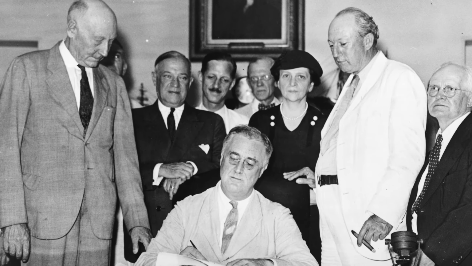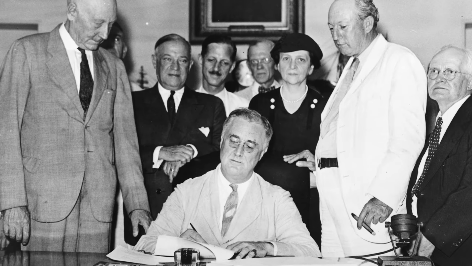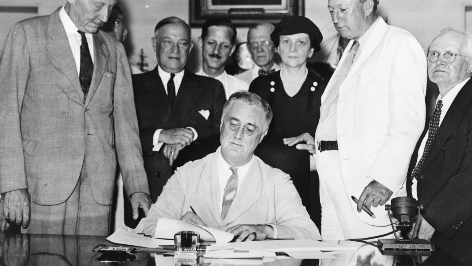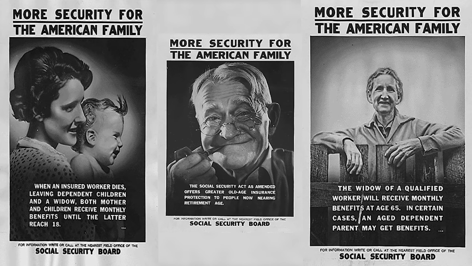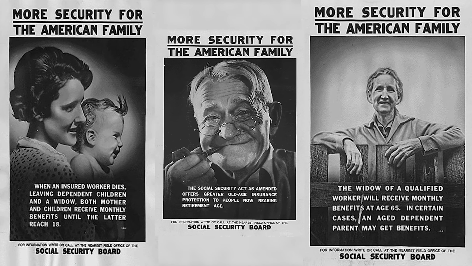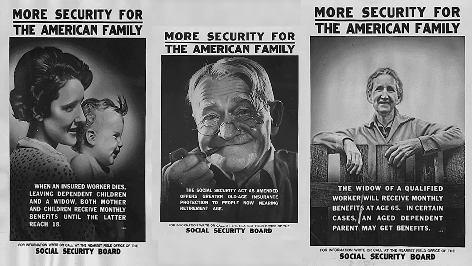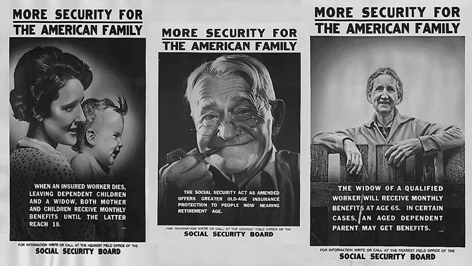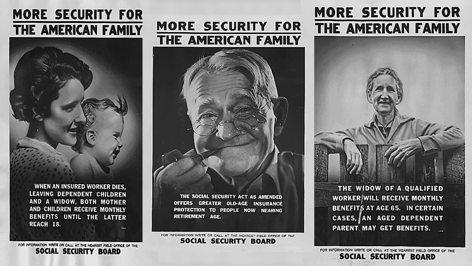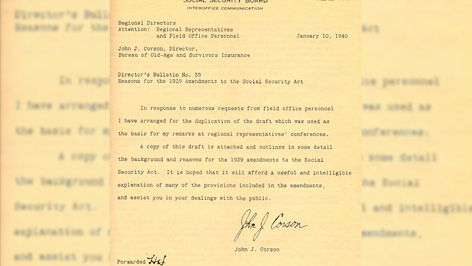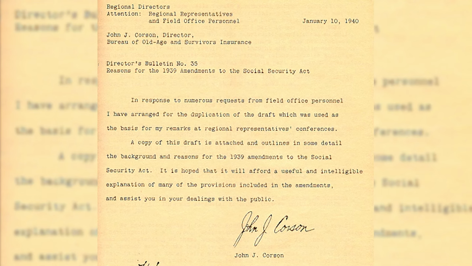Roosevelt signed into law the Social Security Act in 1935. The new law provided for old age pensions, unemployment insurance, and aid to the disabled. The first version of Social Security excluded many groups, including agricultural workers, teachers, domestic help, and children. As a result, the act excluded many African Americans and women.